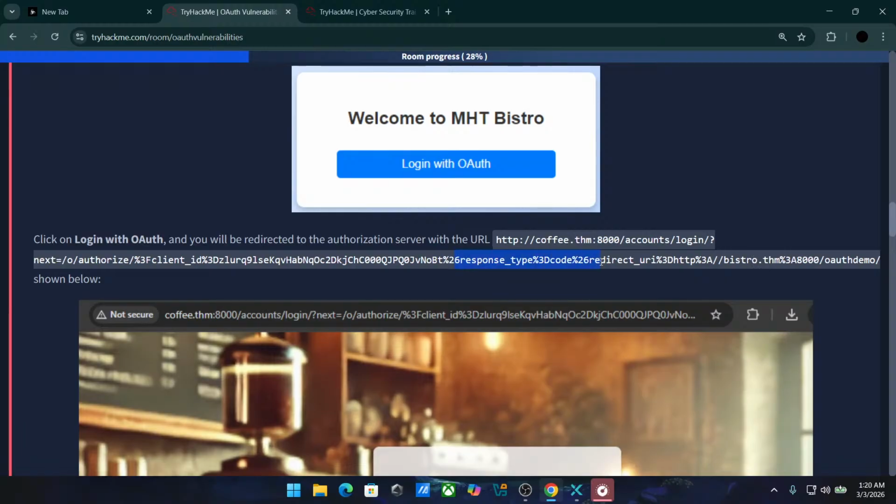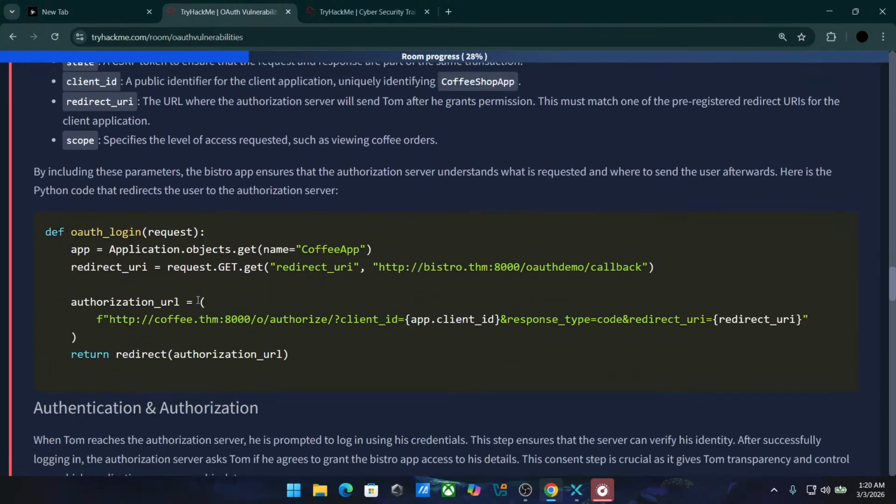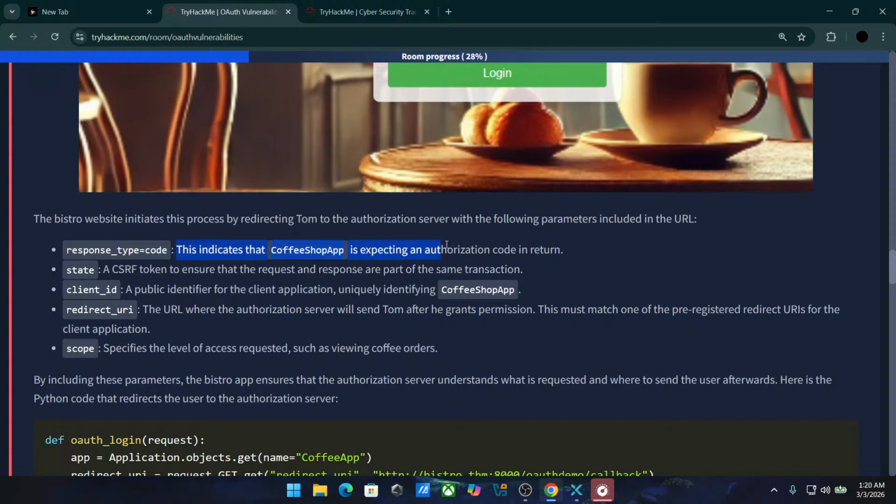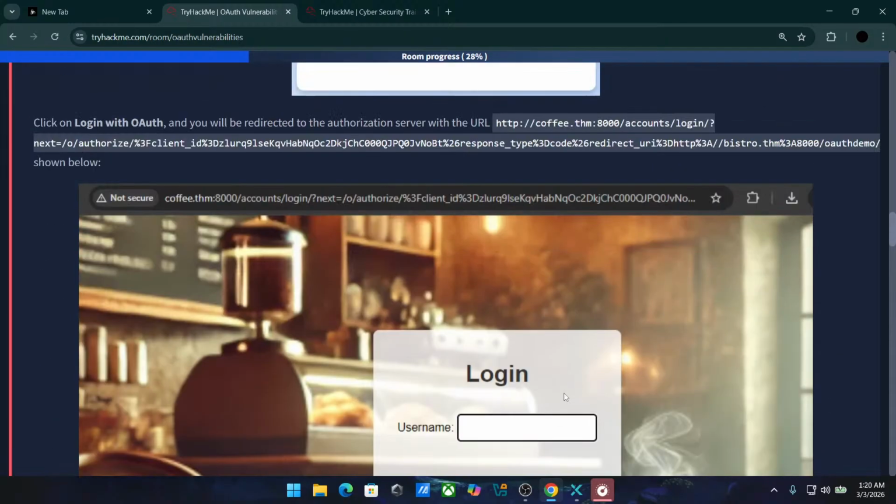Here it is. This is encoded. This indicates that the coffee shop app is expecting an authorization code in return. State is a CSRF token to ensure that the request and response are part of the same transaction.